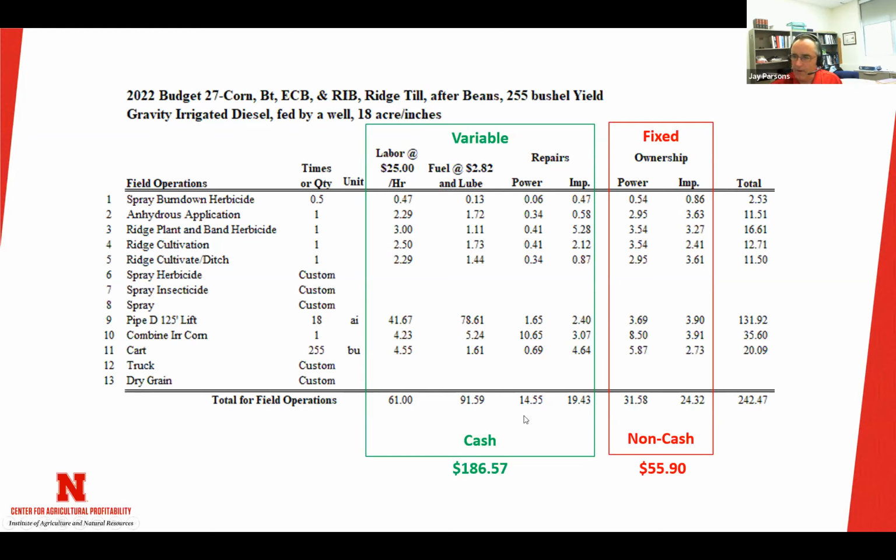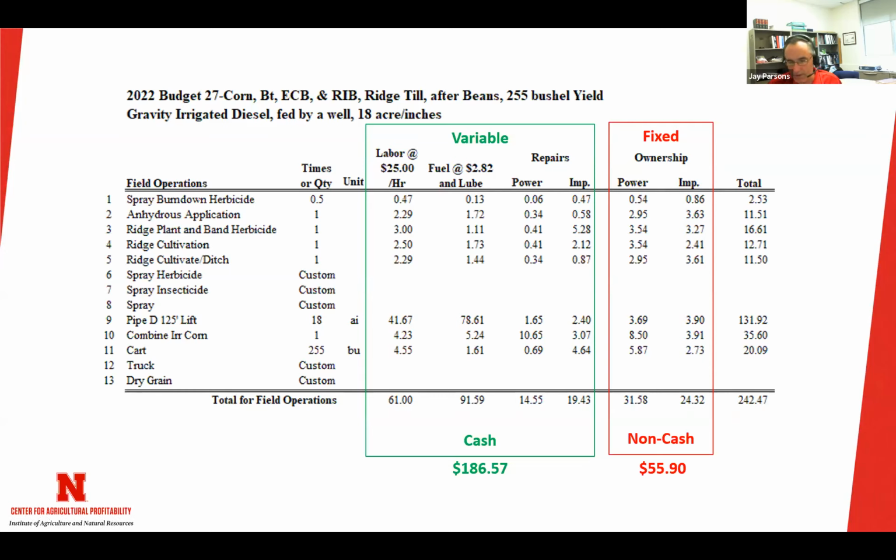And so if you look at, for example, a situation where a young producer, perhaps we're going to have a corn enterprise, and they had the opportunity, say, to use a parent's equipment to do it, they would still have the labor and the fuel expenses attached to what they're doing, and that's fairly significant. But they would basically be using equipment, and depending on how the repairs are handled, the ownership costs in that equipment would all be coming from their parents. Now, of course, that doesn't mean their parents are going to allow them to use it free and clear with no expenses attached to it. But at the same token, there's ways for young producers to get involved with the help of a parent.